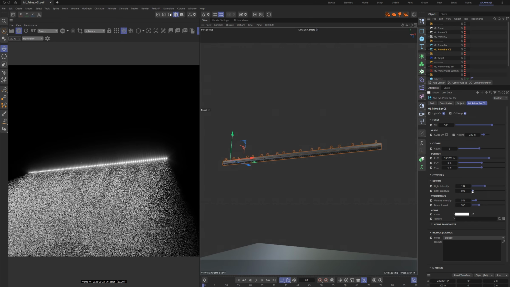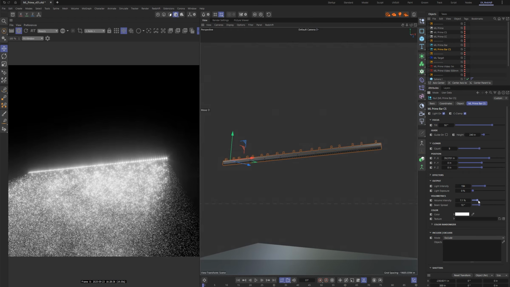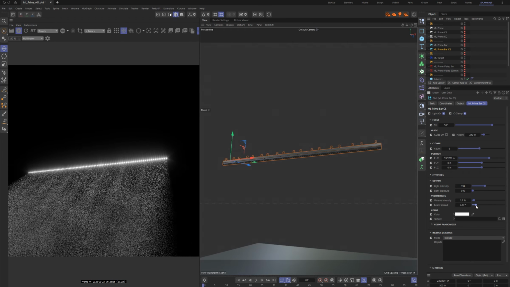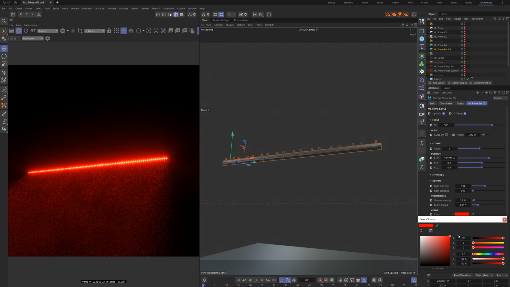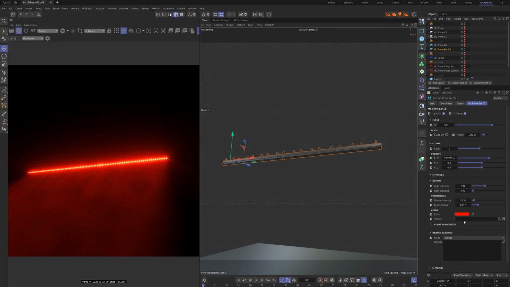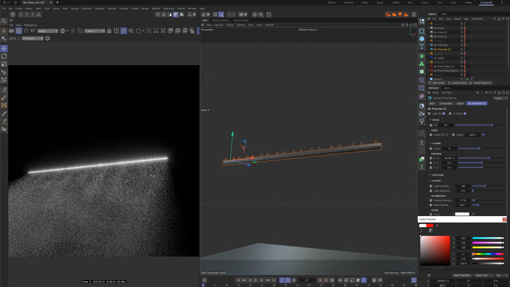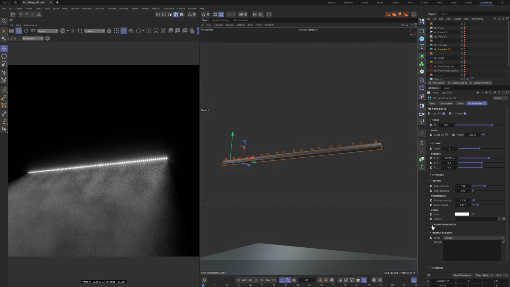So intensity and exposure, you've got your volumetric controls, you've got your beam spread, color works just like you would expect here. Again, if you're adding in some kind of colored texture or gradient in here, then you're going to want this to be white because those colors are going to blend together.